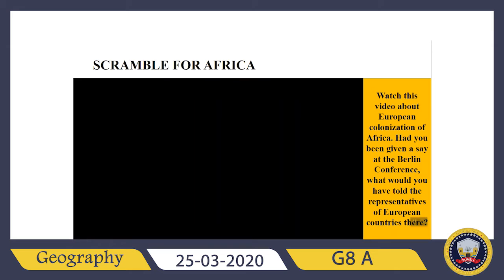Now, we're not going to discuss or study the history of Africa in great detail, but the important thing for us to know is that later, beginning with the medieval ages, like the 15th, 16th century, and especially in the 19th century, Europe was fighting for the African continent and for the things they could find there. You will watch this video about European colonization of Africa.